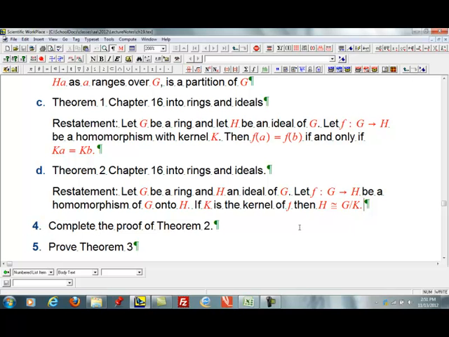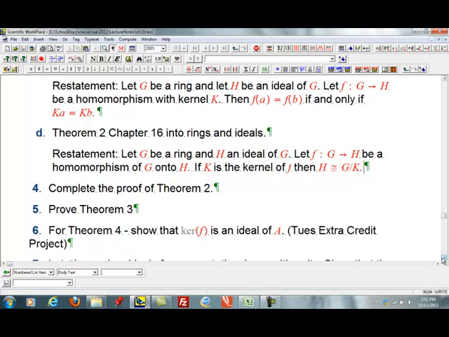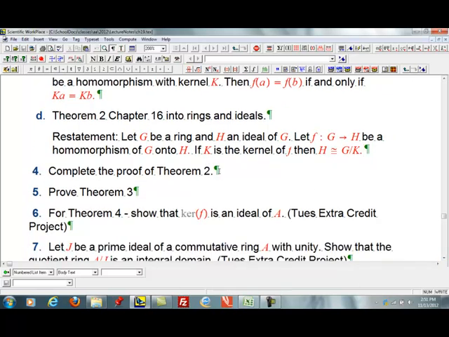But I'm not going to do it in class right now because we have a lot of other stuff we have to prove. And we're not going to get through all of it. You'll see, I'm hoping to get through 2 of them here in 25 minutes. 6 and 7 down here, we're going to work on Tuesdays the extra credit projects to finish out the information from this section. All of it's going to be fair game for test questions. I've already garnered numerous test questions just from this section that I really like. So I would make sure I know this stuff and get it compiled into your notes, even if it doesn't make it in there right now.